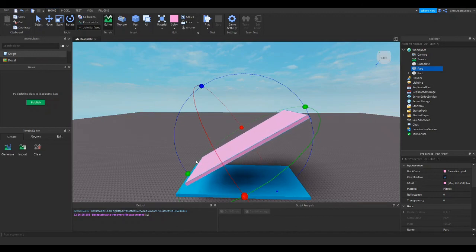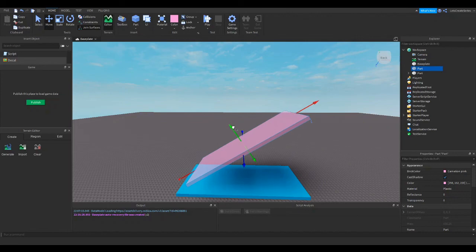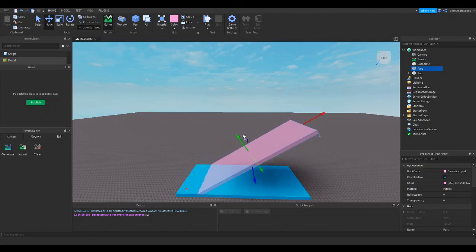And with a rotated part, now we can go to move, and we'll see that our arrows have also rotated. The green one's not pointing straight up anymore. It's pointing straight up with the same rotation that our part has. And so that top green arrow we can grab, and we can move our part down, and it should kind of intersect with our base part that we have at the bottom. And with them being different colors, they won't blend all the way in, but we want them to be about at the same level. And so now we have this ramp.